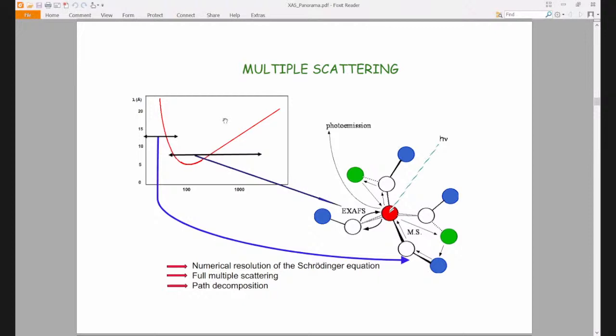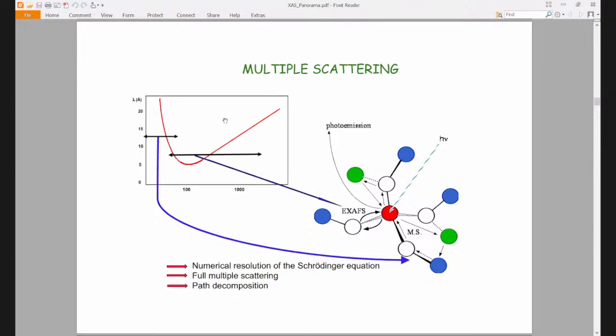They knew that it was very, very interesting because close to the edge we have information about the valence, because we are just putting the electron at the Fermi level where the valence plays a role. And we are also exploring a very large part of the sample. Since people knew that it was very interesting but did not know exactly how to handle it, it was maybe in the last 20 years that some papers came out and explained how to handle this multiple scattering problem. It was the work by people from Frascati close to Rome, and also at Washington, and also in Grenoble.